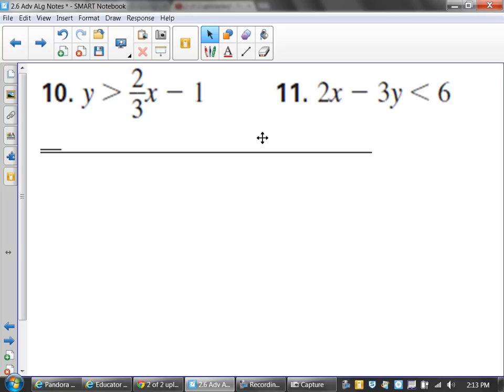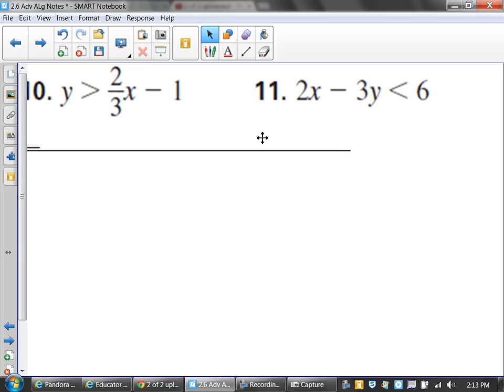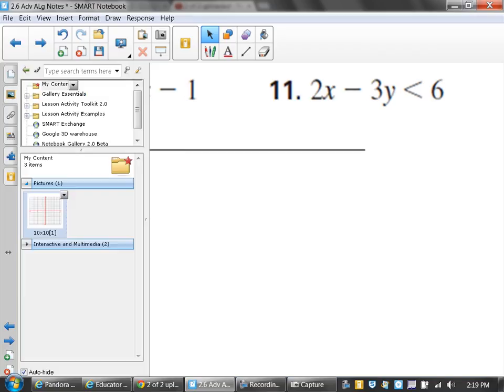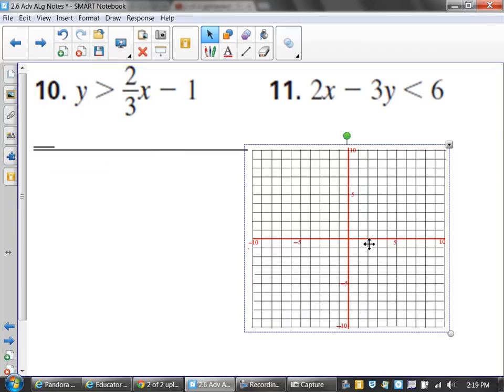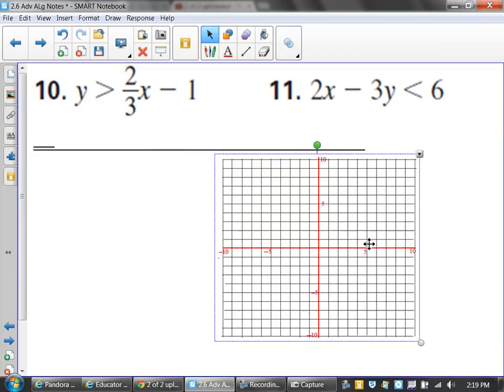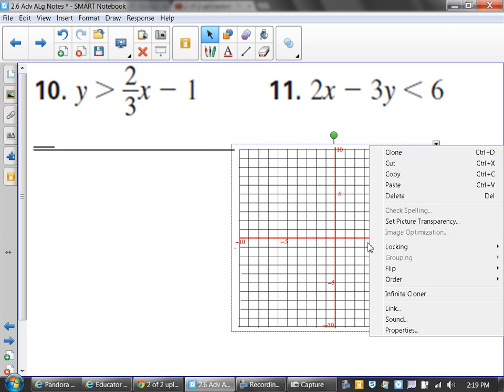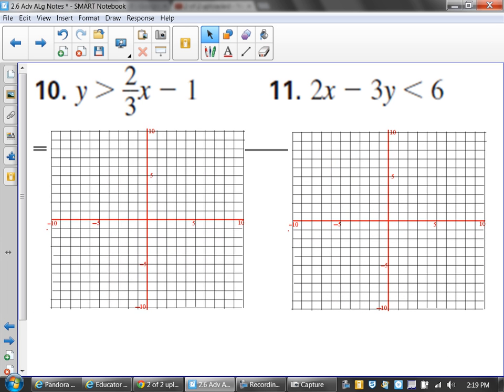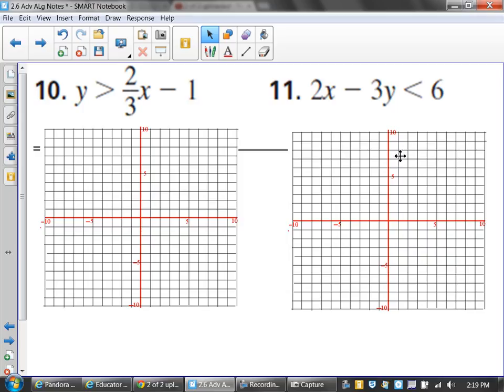So take a second with your graphs, plot them, shade them, and we'll check them in a minute. All right, so that was fun. Let's check and see how we did. They look almost exactly the same. They're like exactly the same equation other than one number. Minus 2. I'm going to show you a shortcut on number 11. See if you remembered it. -1, walk your slope. Up 2, right.